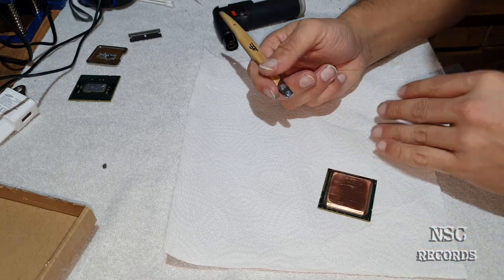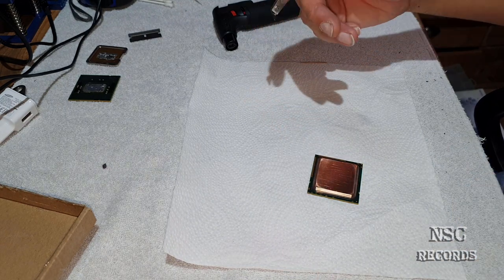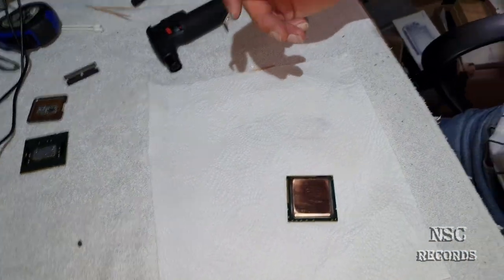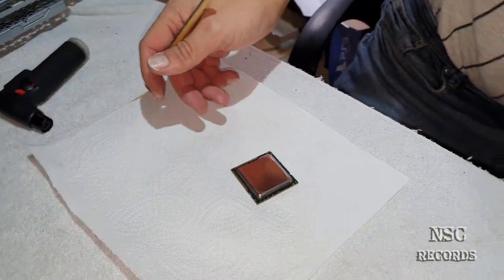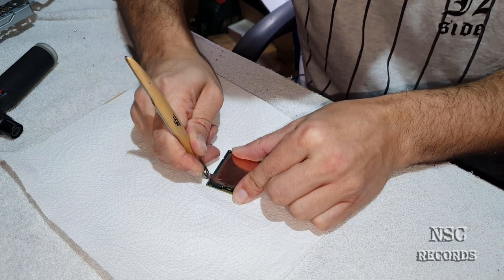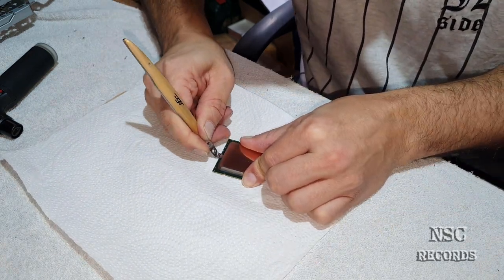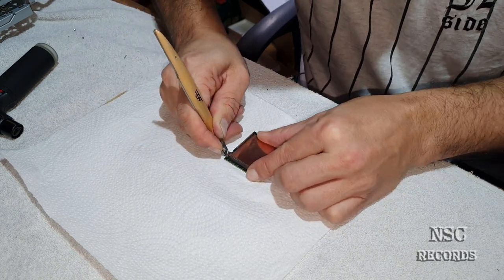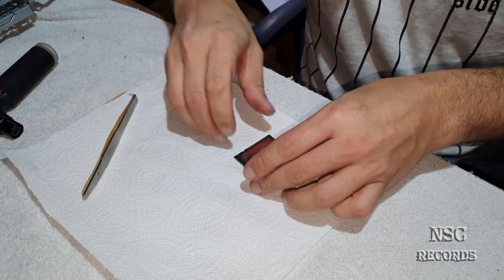So normally it's all finished. I'm gonna now go one more time. Let's put this maybe here. Maybe you're gonna be able to see better. Okay, so this should be great.